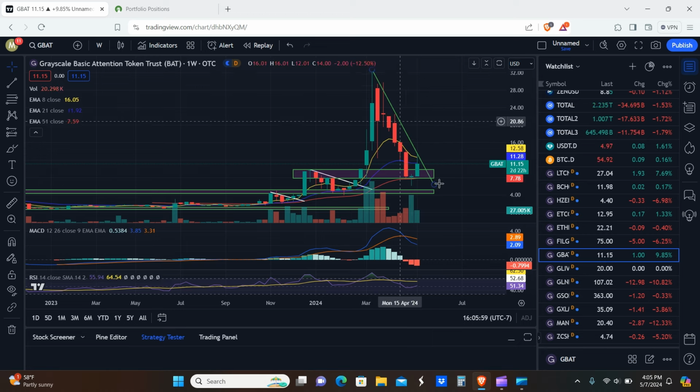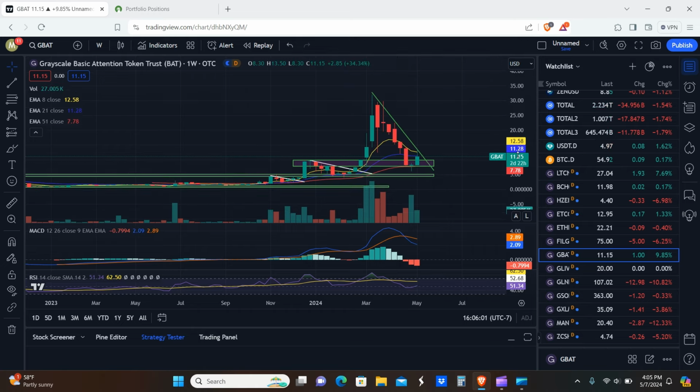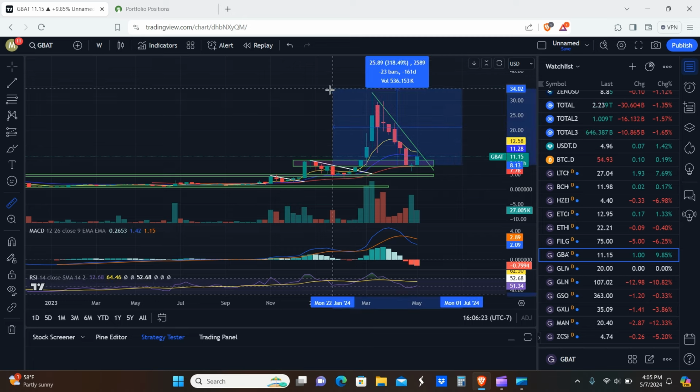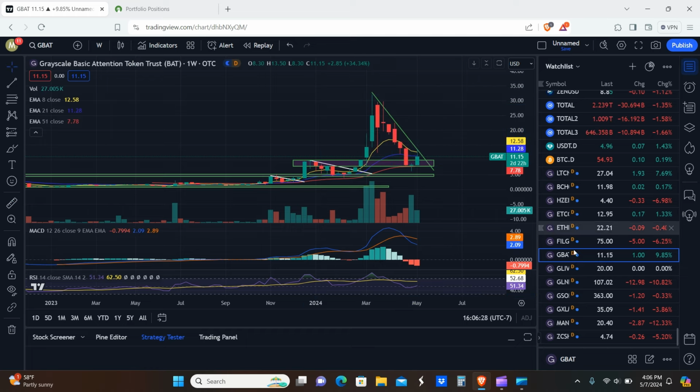So again, looking for a break of the trend line. This thing has had a hammer candle reversal, so I'm suspecting this thing's probably going to break out soon. I don't know when. But again, the zone is roughly about $8 to $10, and we did get pretty much almost exactly at the bottom of the zone. So pretty good timing. And the top is 32. So if I just measure it from where we got it to the top, it'd be about 300%, or roughly about a 4x on that.